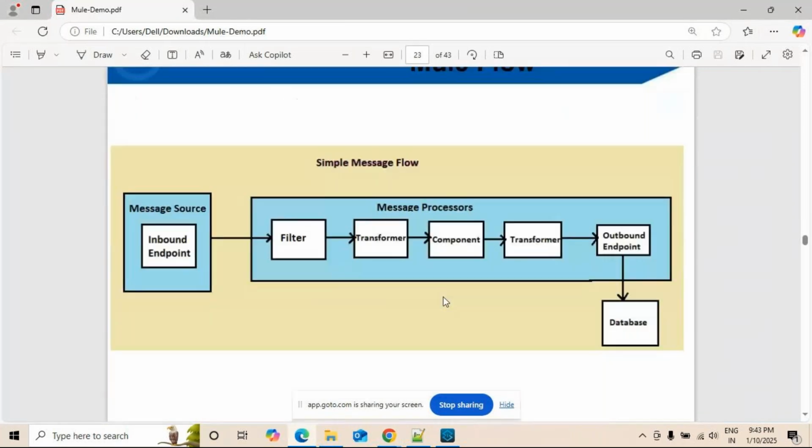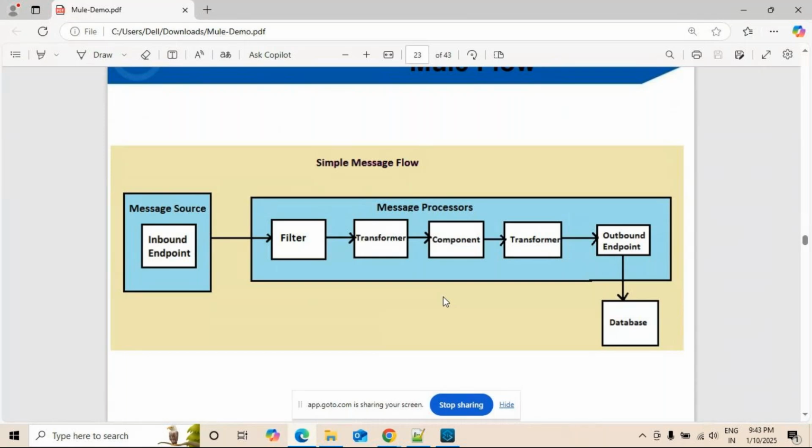So what is that? Any integration tool is a completely tool-based mechanism. We have tools, and what we are going to do is develop flows only. In each integration tool, people normally call them components or palettes. What those are, I will explain in the next session. This is a completely tool-based mechanism.